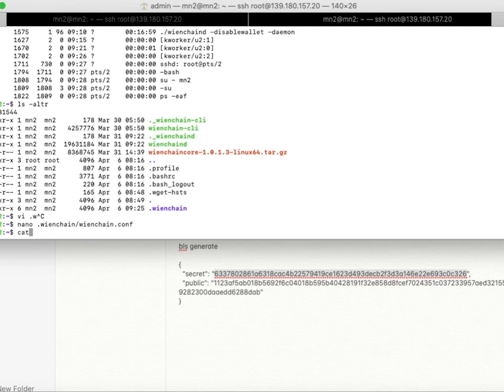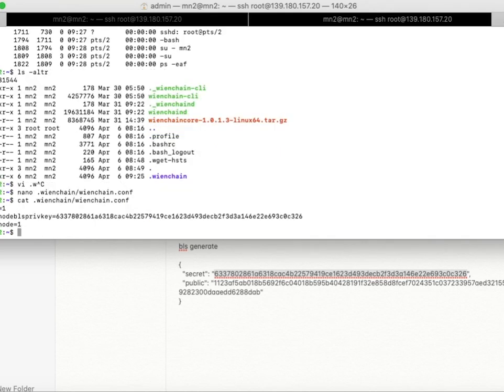Okay, I'm going to validate that it is indeed saved and correct. So it is correct.